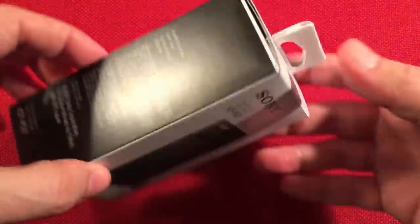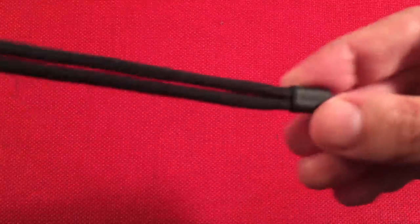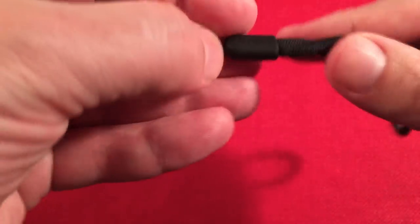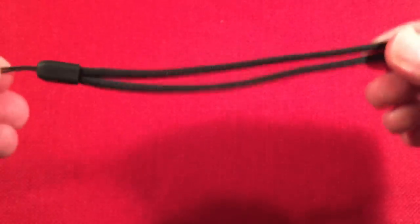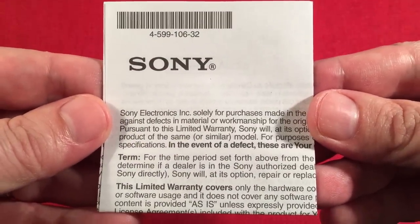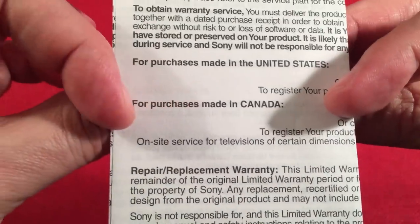Let's show you what it comes in. I took everything out and we'll show you what we get. So for our money, we get a cool wrist strap. I like it. It's branded for the Sony fanboy or fangirl in you. There you are, Sony. I guess I gotta add mine on there. It's on my P26. We get a guarantee of defects, limited warranty, blah, blah, blah. We don't need to open that up, I don't think, right?